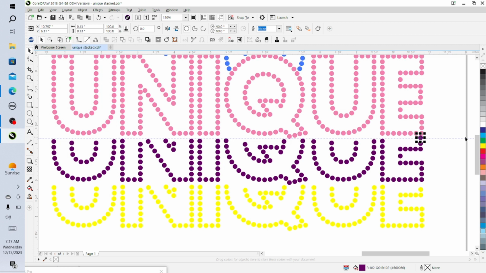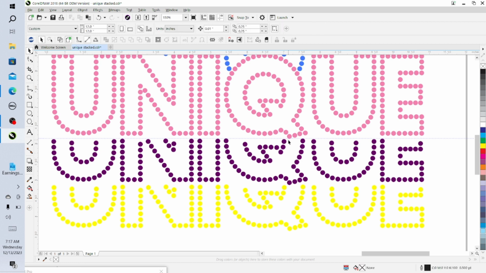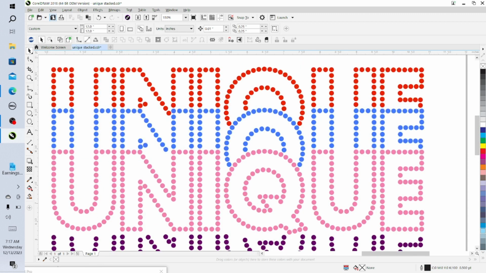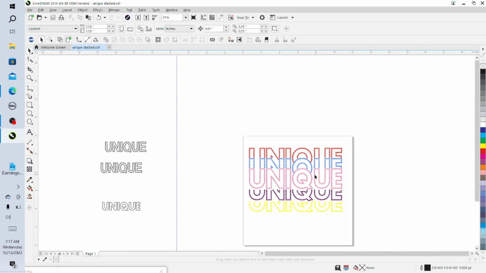See how it's over the ruler, and none of the other ones are over the ruler. So that is why that would be a no-go for me. Take the ruler back up. Save your design. And there you have it.